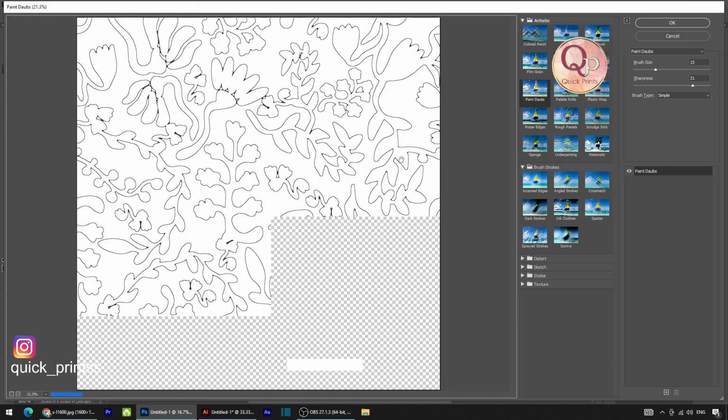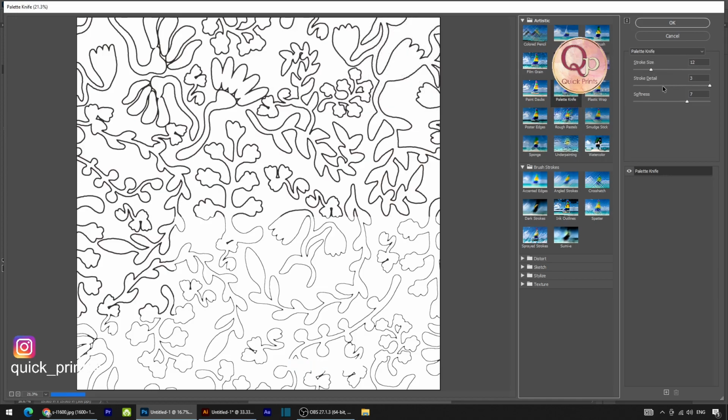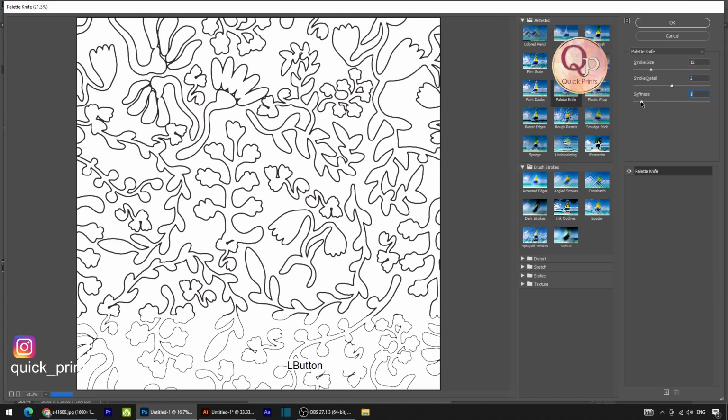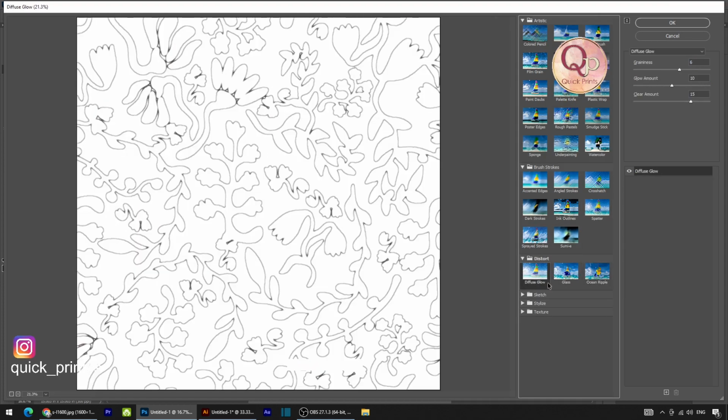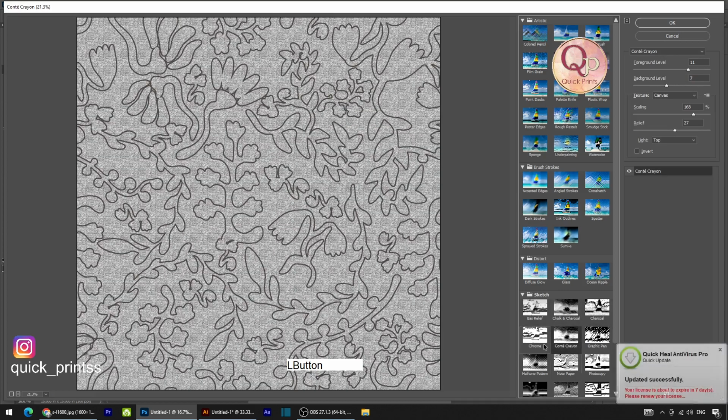Just play with the filters and stick on the right thing, whatever you are looking for. Firstly, you need to understand what kind of result you are looking for, then work on techniques accordingly, right? So let's finalize the look. The look is a handcrafted wood block type of filter. So we are just trying to get it done.